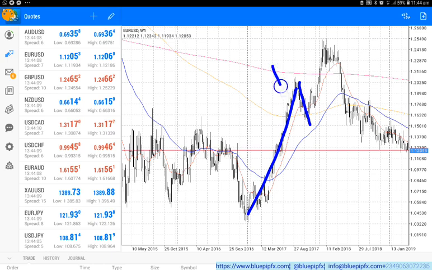So this is one activity. This is the second thing it could do, and then continue, or it could change trend completely, which is the third thing that the market will do. Okay, now Fibonacci helps us to understand when it's a retracement and when it's no longer a retracement, when it's a complete reversal.